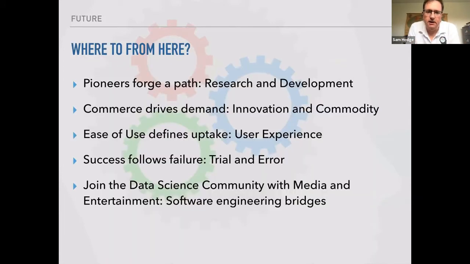So what we're seeing here is that research and development, like the talk that was given to us about GauGAN, where the researchers at NVIDIA have come up with a certain amount to forge a path. And then we've got the commercial demand, which provides the incentive to innovate and commercialize the research and development. And then we've got to find the balance between ease of use and customization of experience, where we don't want just cookie cutter examples. We want to be able to fine tune it.